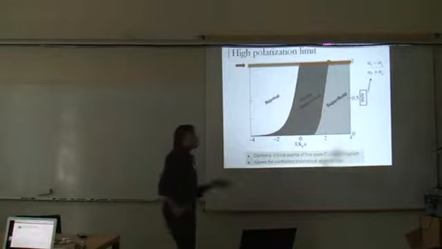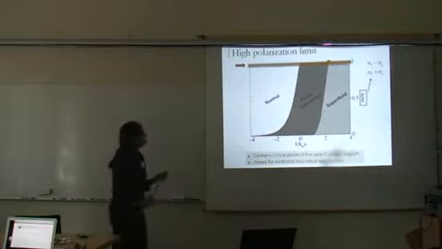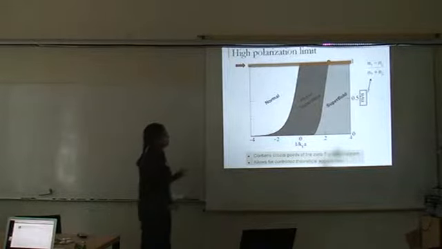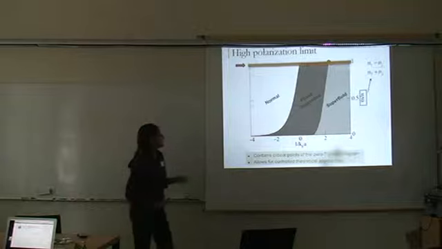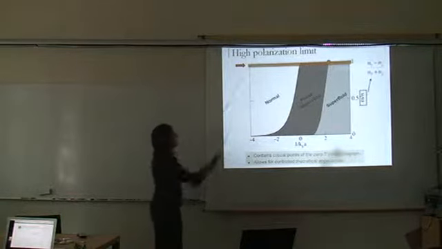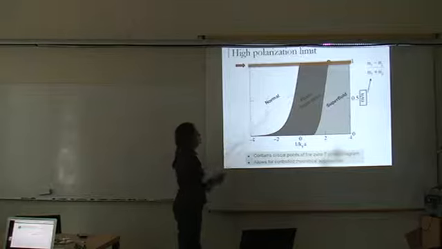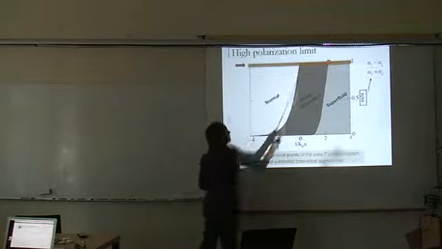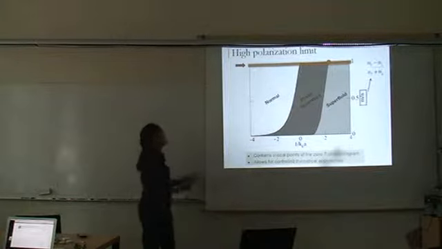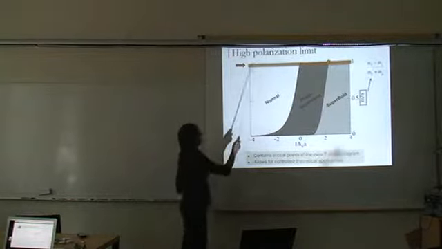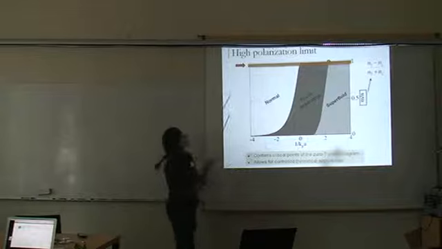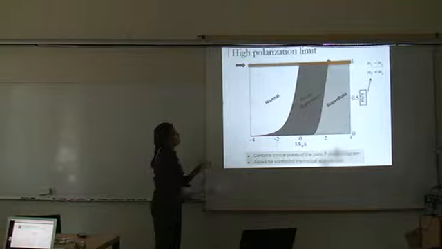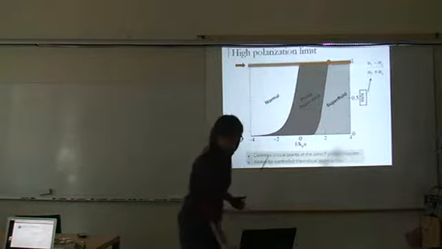Anyway, alright, what I want to focus on now is this high polarization limit up here. In principle, it could give me a nice handle on the whole phase diagram because it has a few of the critical points in this diagram, so it sort of gives me access to the topology. As I'm going to talk about in a moment, it allows for controlled theoretical approaches when the density of one species is much smaller than the other.